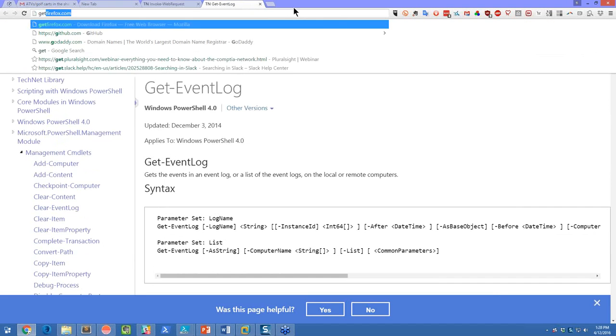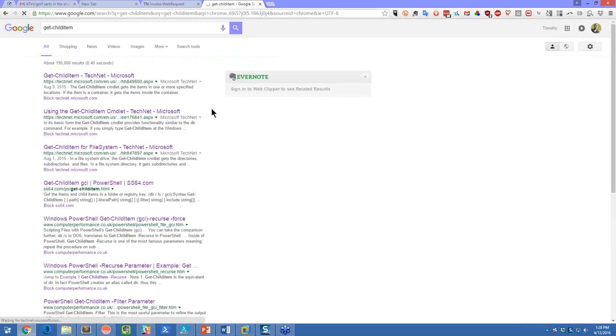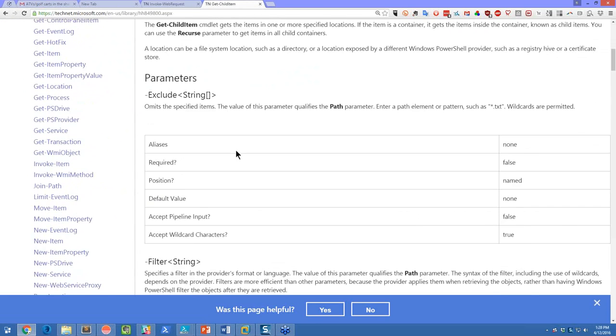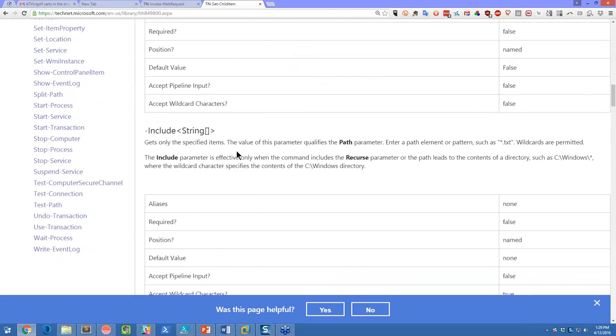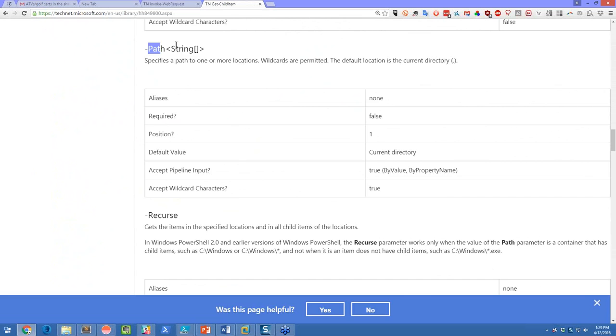Instead of Get-EventLog, let's look at Get-ChildItem, and we'll look at its parameters. I mentioned that Path parameter and that I happen to know it's first. Let's come down and verify that. So the Path parameter of Get-ChildItem, it tells us that it uses a string data type. Again, no surprise there because this would be a local or remote path, wouldn't it? But this attribute table is cool because it tells you at a glance if the parameter has a predefined alias.